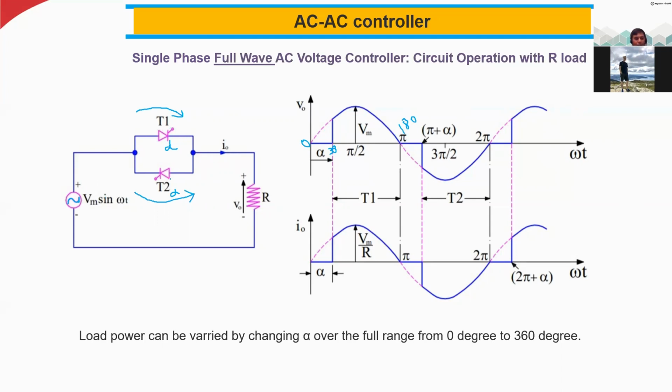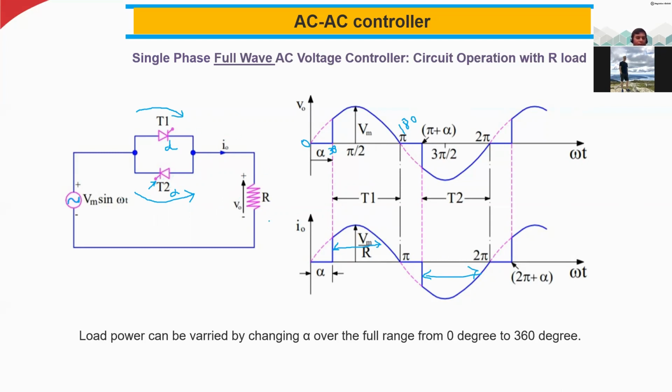The negative half cycle is going through this other thyristor instead of a diode. The previous one we saw had a diode. Here we have the SCR, so I can apply the gate signal and control the delay. It means I can control the width of this signal. This is the positive cycle and this is the negative cycle. Everything else is the same. All the operations are the same.